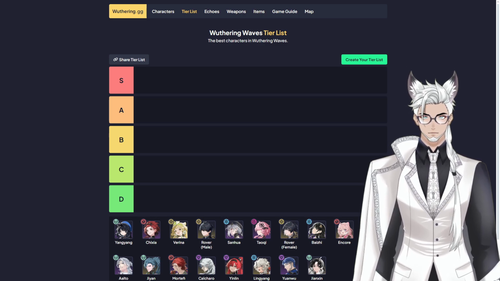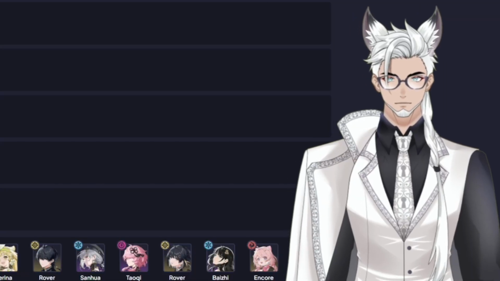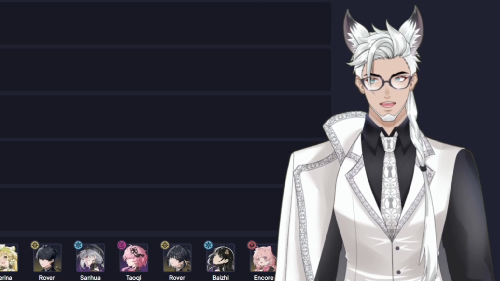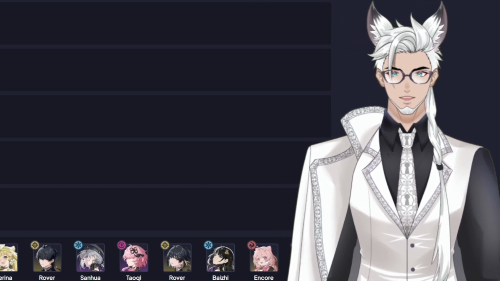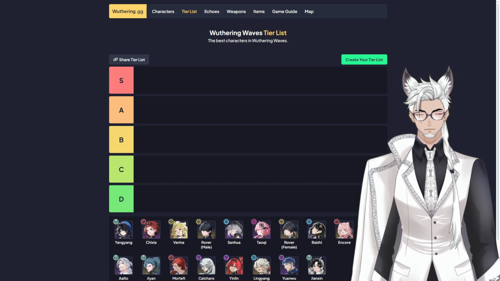The thing about Wuthering Waves is you can solo the game with pretty much anyone. So the need for stats and stuff, while it's there, and I will definitely be making guides in the future, it's not all that important. So starting off, we will go with the Rover.